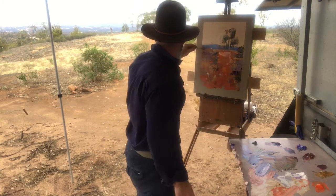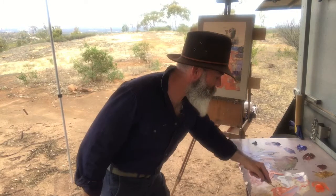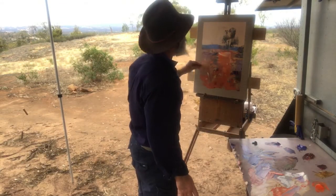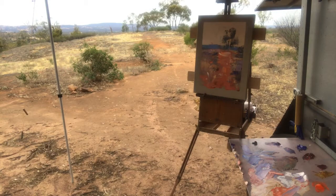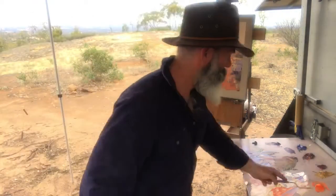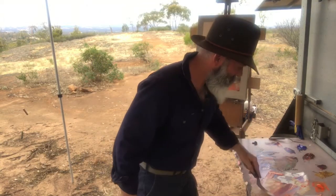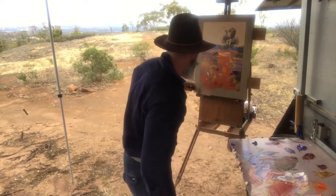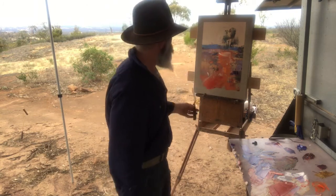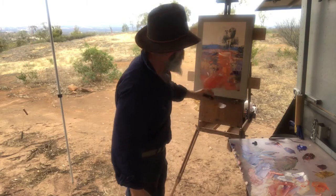Hang on. Got a bit of white with that one. White on orange, half mix. Look down to give those beautiful, that beautiful rock ledge that's there. Flies. Sometimes I go over the edges, it's all fun and games.